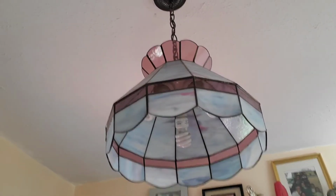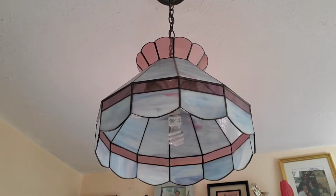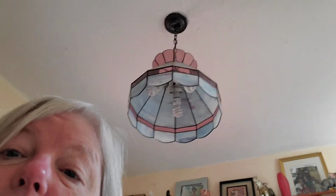That was a gift. But I did make, I don't know if you guys ever noticed, let me show you. Don't mind if you see the mess around anything in the background. But I did make this lampshade. I'll show you. Let's see if you can see it. Yeah. This is one of the first projects I ever made, was this lampshade. Since we're being mobile, I just thought I'd show you that. Oh, now you can see from the inside.